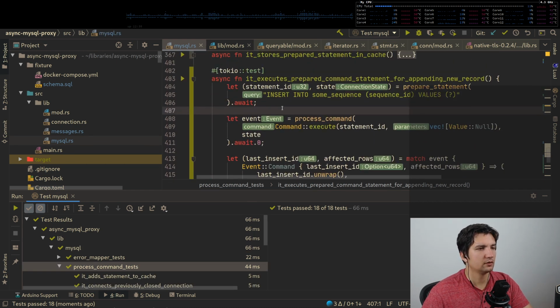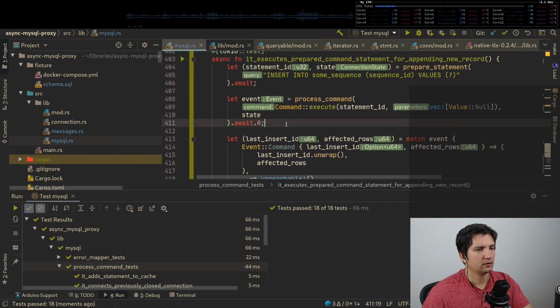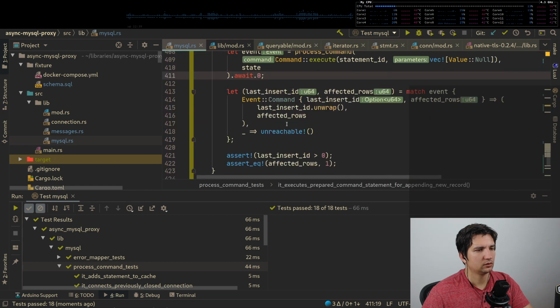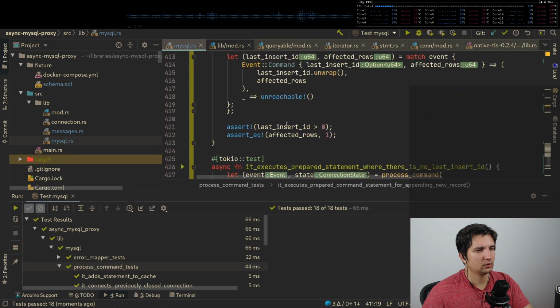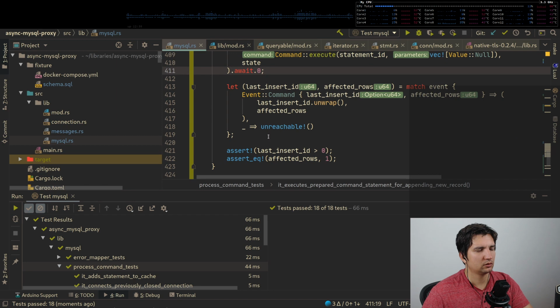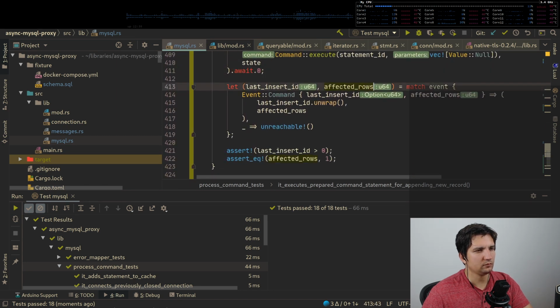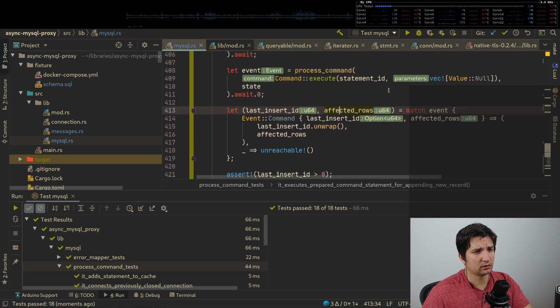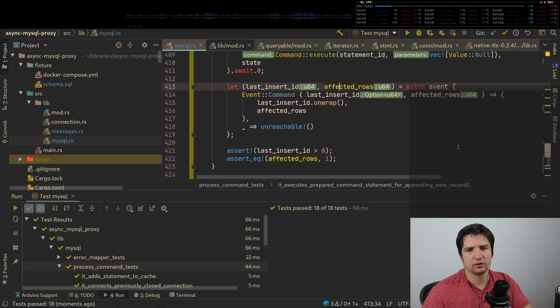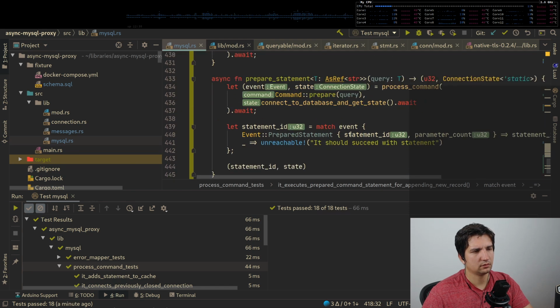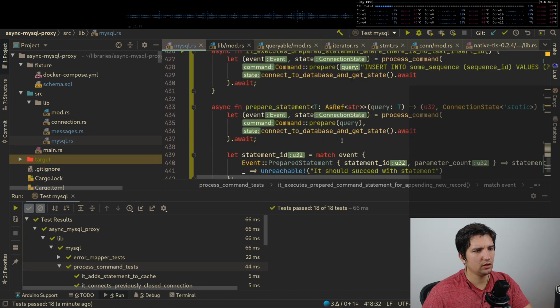I'm pretty happy with the result here, and now I probably can do other stuff as well. We see here that last insert didn't affect the rows. Those match an event, and yeah, that should be okay.